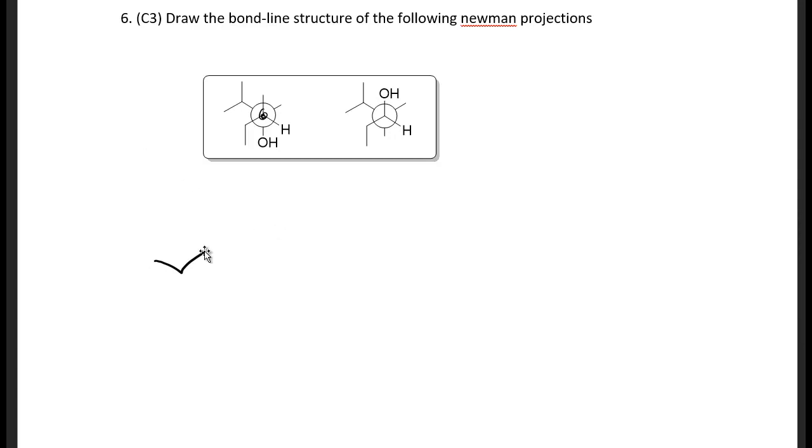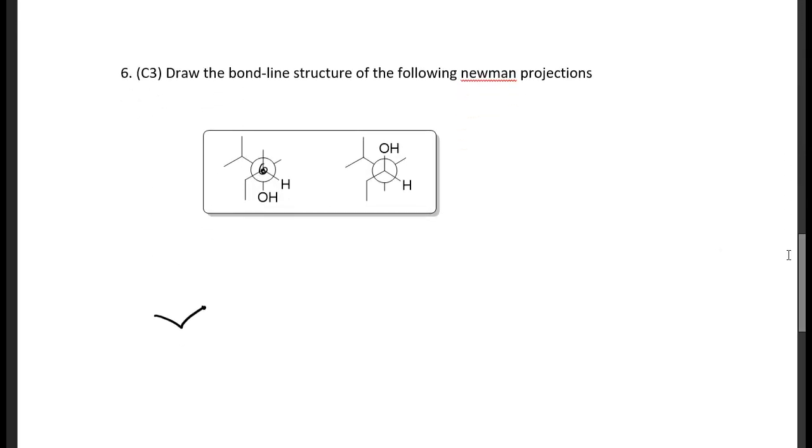So I'm going to go ahead and draw in the methyl group and the hydrogen, and just simply not specify those stereocenters. So drawing in the methyl group and the hydrogen, I'm going to say I've got my methyl there and my hydrogen there, and I've got the rest of the carbon chain. So now this carbon right here is this carbon right here. So this carbon that I'm pointing to on my bond line structure is that circle. So what that carbon has attached to it is an OH, a methyl, and an isopropyl group.